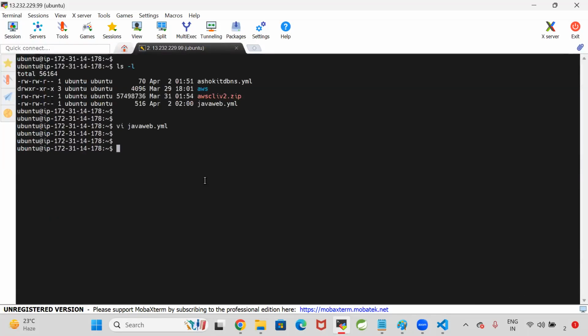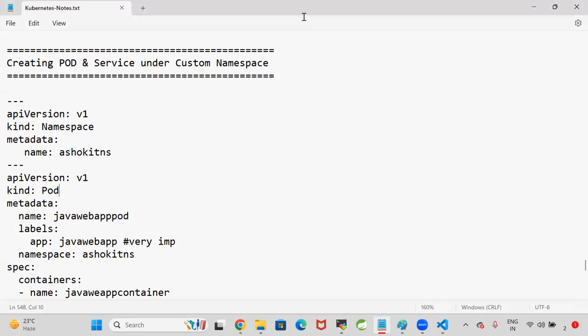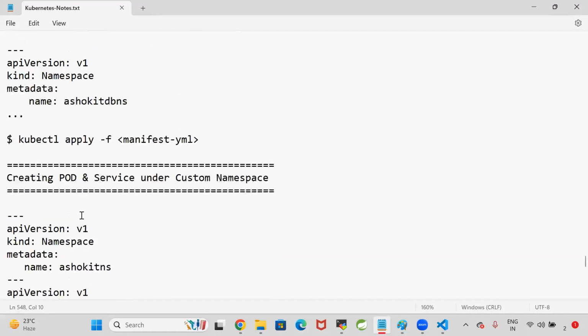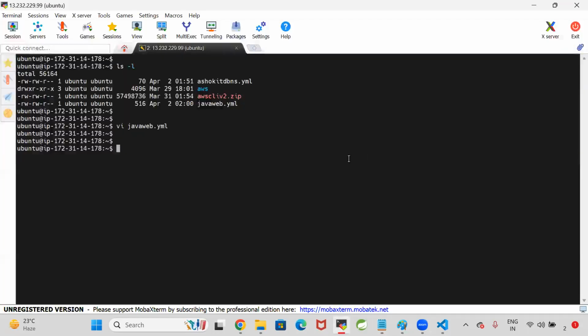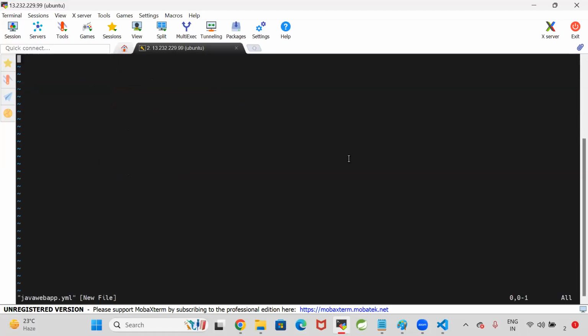Now, guys, as of now we created our pods directly by using a pod manifest YML. Let me do one thing: rm java web app.yml, and now vi java web app.yml.